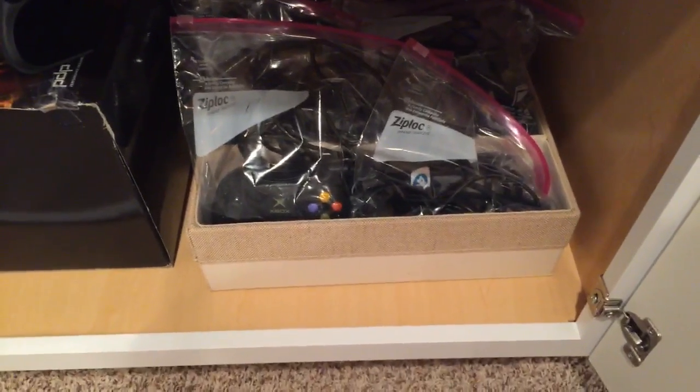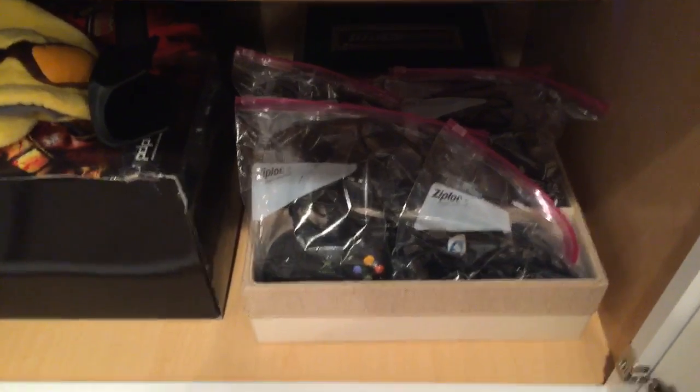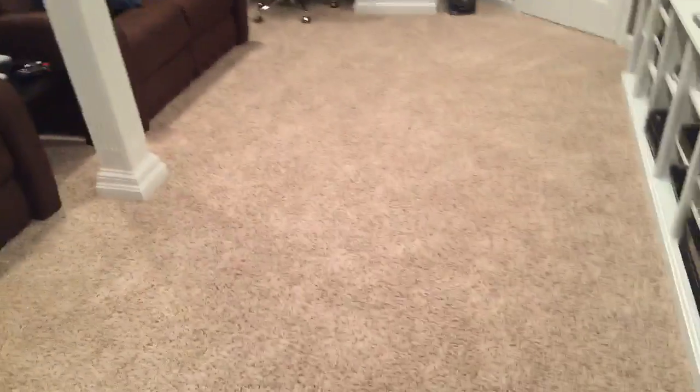This is for the ones with cords. Sometimes putting them in Ziploc bags keeps it a little bit nicer. So I've got some of the older ones down there. I try to go wireless on controllers wherever I can, just because the distance from this screen to where I sit is a little bit longer than most normal cables would be.